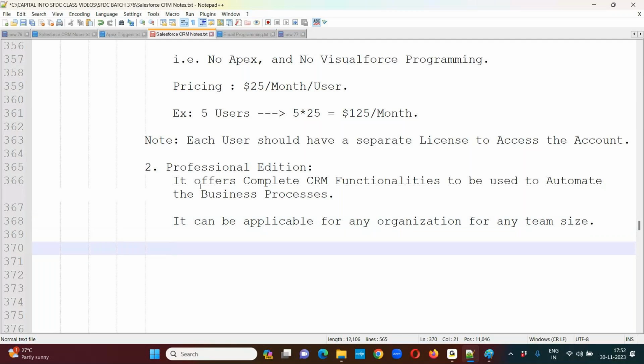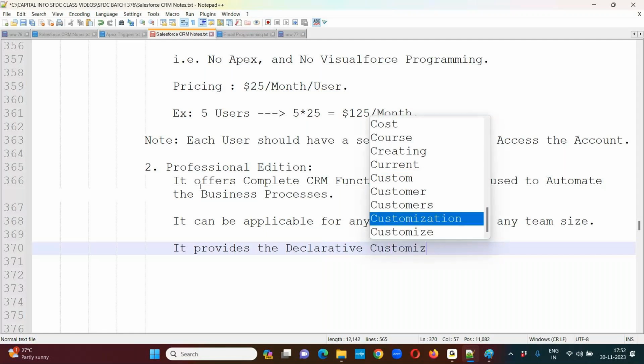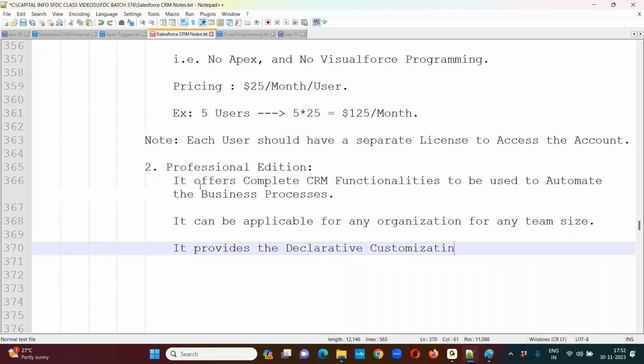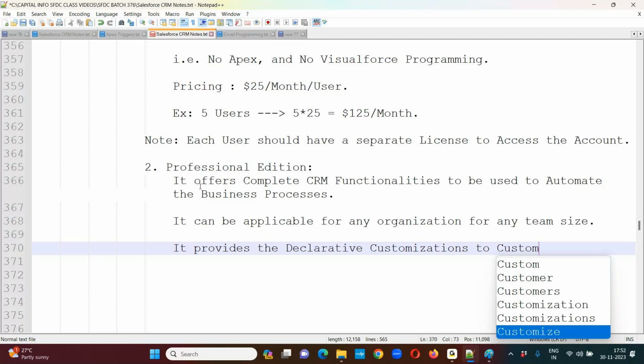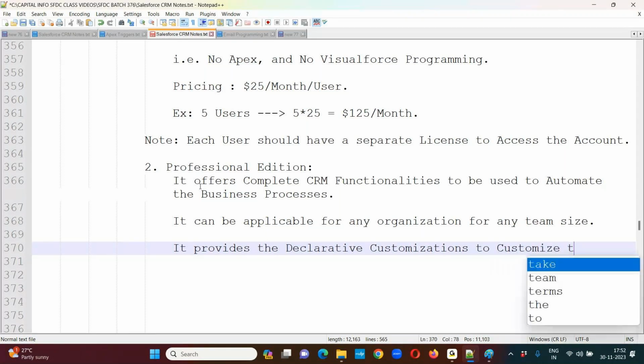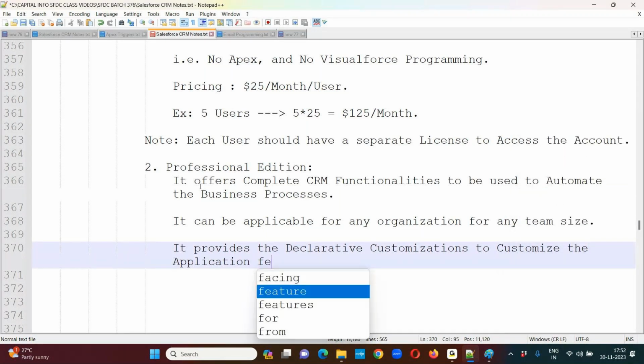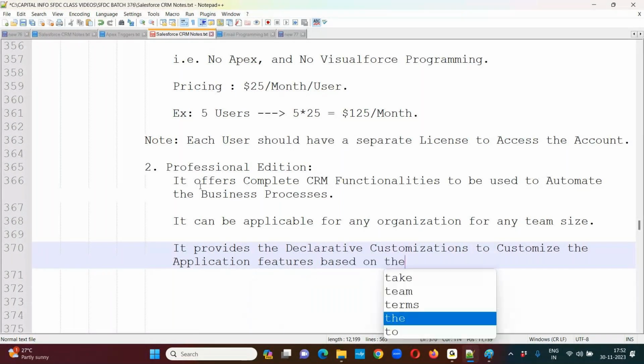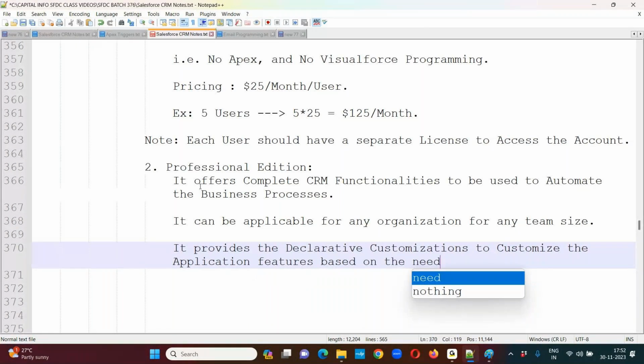Now, it provides the declarative customizations to customize the application features based on the need by using mouse clicks. By using mouse clicks.